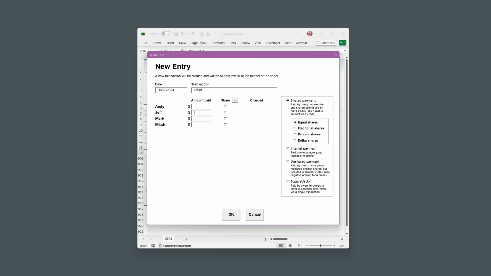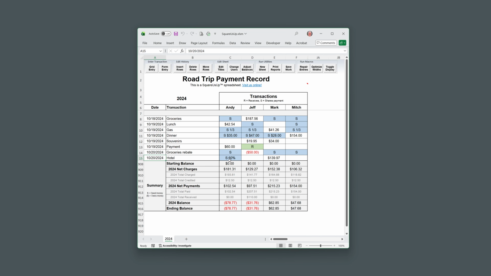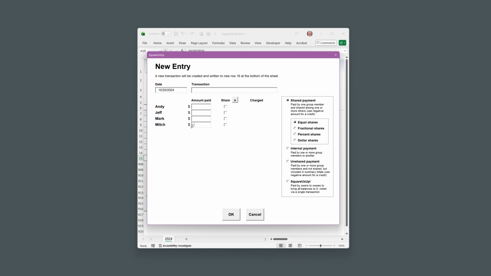It was now time for the guys to get hotel rooms for the night. They got 2 rooms. The first room was paid for by Mark, and Andy was his roommate. However, the room only had 1 bed. Mark had to use a rollout bed, so they decided that Andy was going to pay for 60% of the cost of the room, leaving Mark with the other 40%. And we can see in the charge column what they were each actually going to pay. And the notation is what we saw before, but this time after the S is a percentage. The second room was purchased by Mitch.